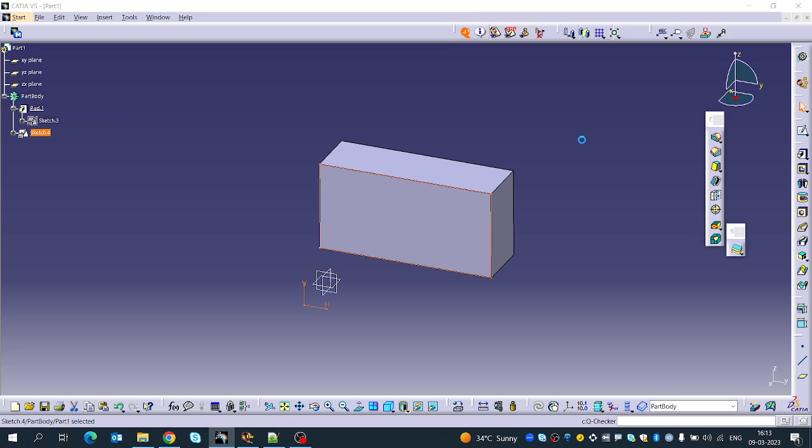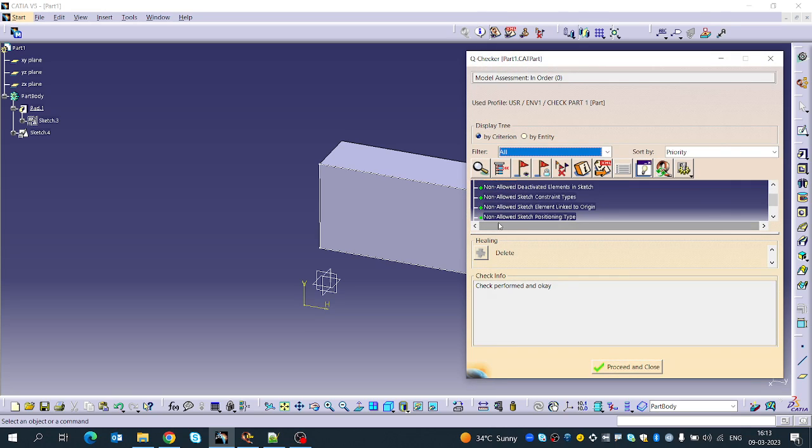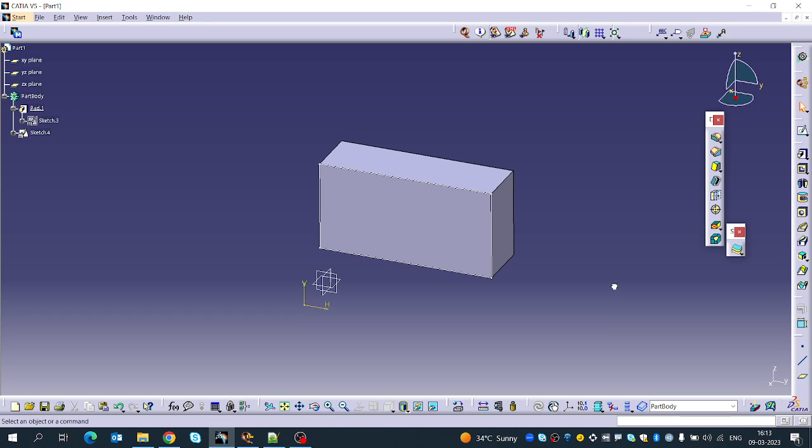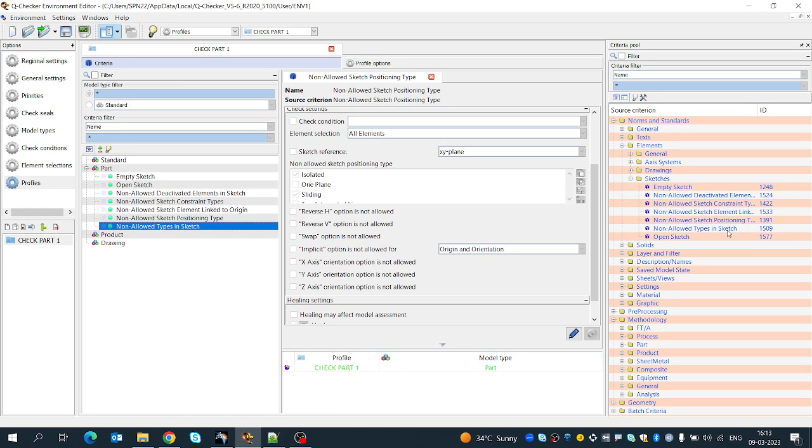Now if you run this check, you will find that the check is performed and okay. So in this way we can select the check and set the setting of the check and run the check, sketch level check in Q checker.